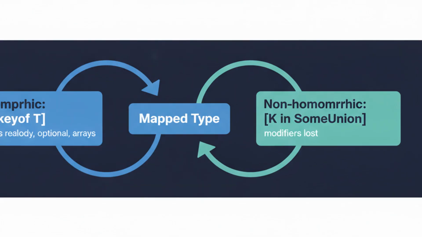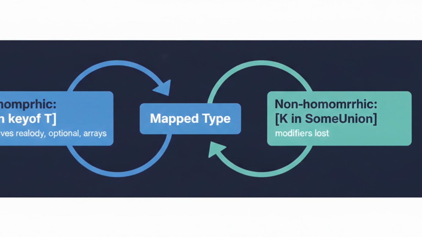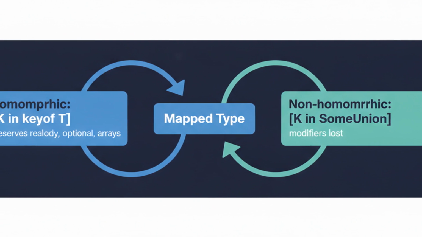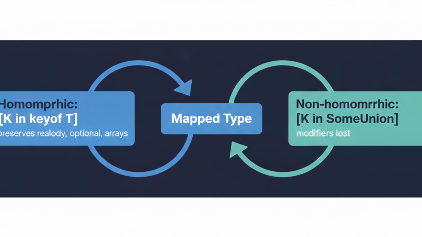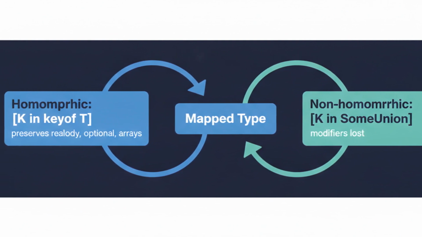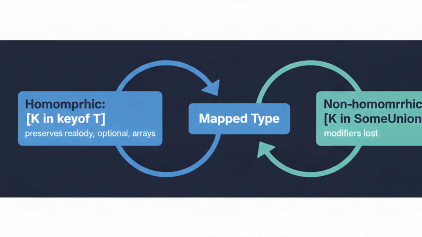Here's a subtle but important concept. When a map type uses "in keyof T" directly, it's called homomorphic. It preserves the original modifiers and structure of T. That's why Partial keeps read-only fields read-only. But the moment you map over a separate key parameter, like Record does, that preservation is lost. This distinction explains some surprising behavior you'll hit in real projects, especially with arrays and tuples being preserved correctly.